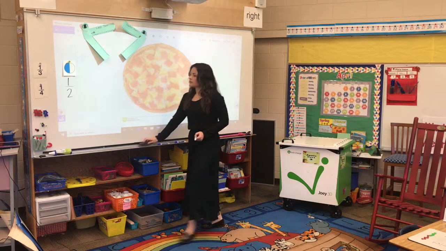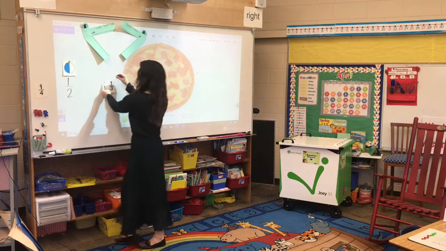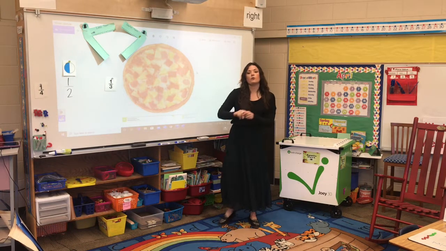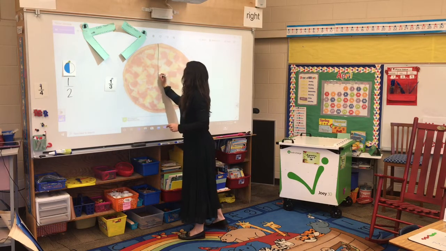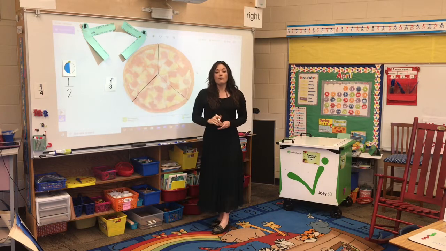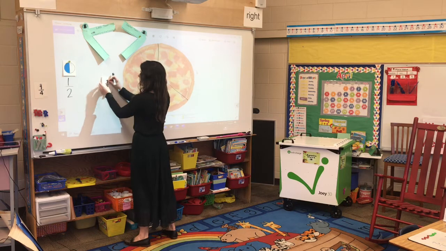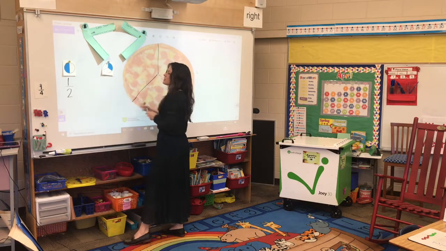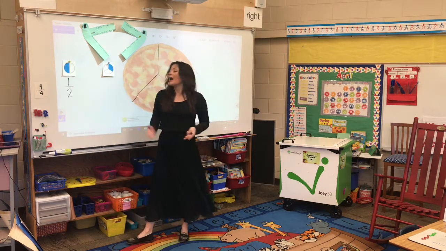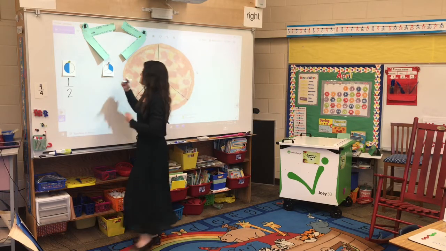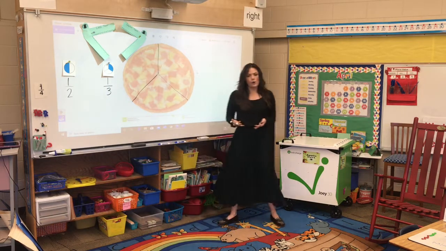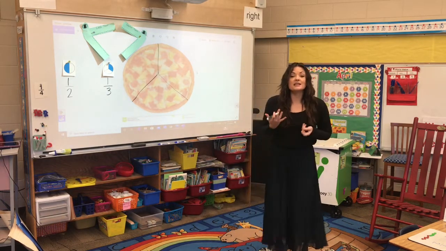So I'm going to put this over here, and I'm going to write 1/2. Now, we're going to look at the fraction 1/3. I know with the fraction 1/3, I need to divide my pizza into 3 equal parts. So I'm going to divide it here, here, and here. Okay, we have about 3 equal parts. If I flip over my fraction card here, it will show me 3 equal parts. And the blue part colored in is 1/3. The blue part colored in on the side is 1/2. It's one piece of that fraction. We're going to write 1/3.